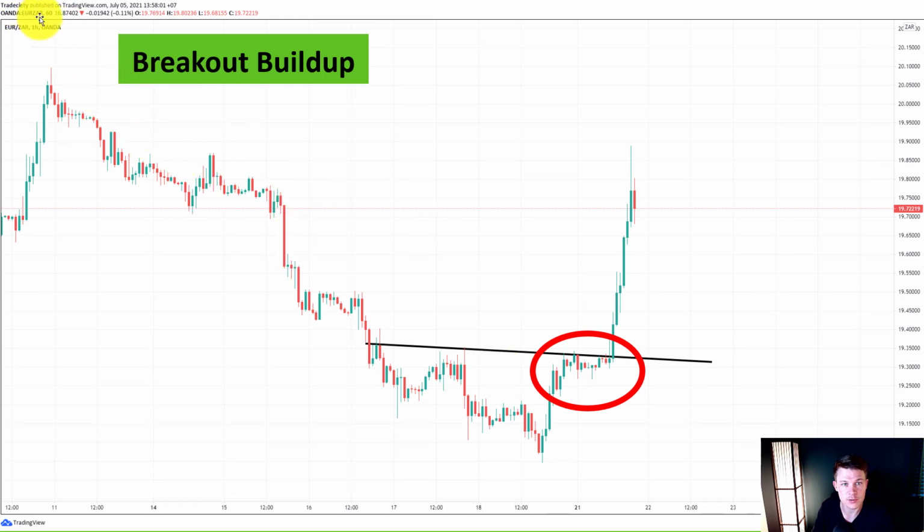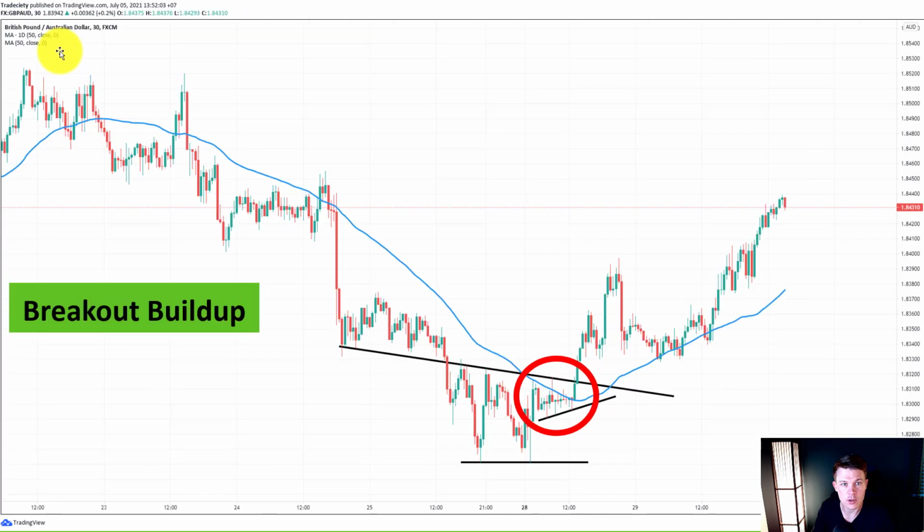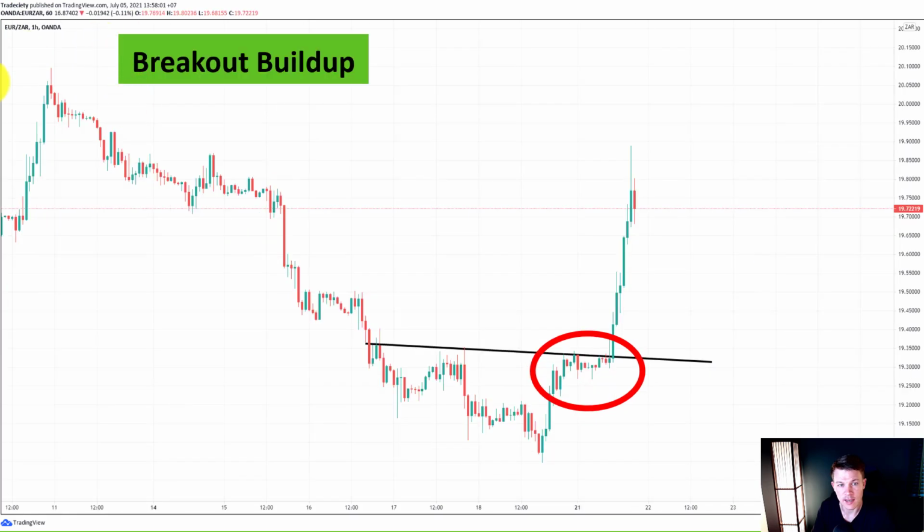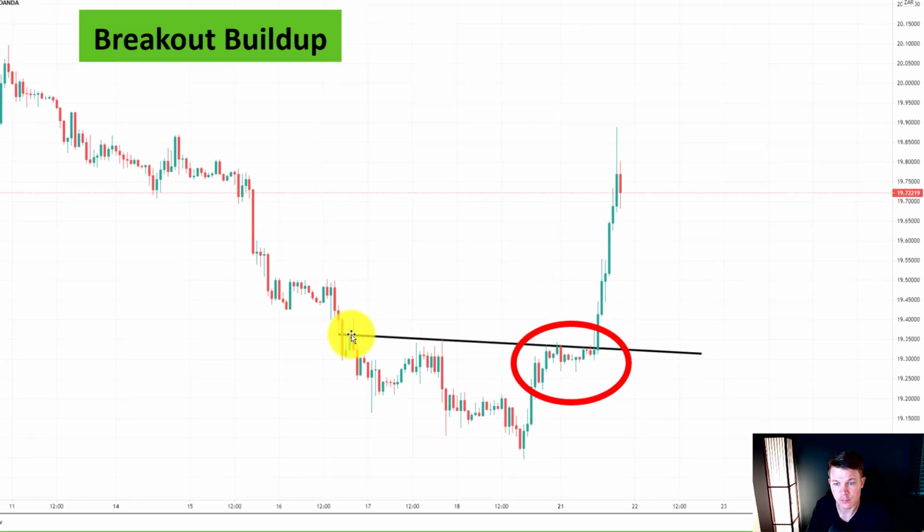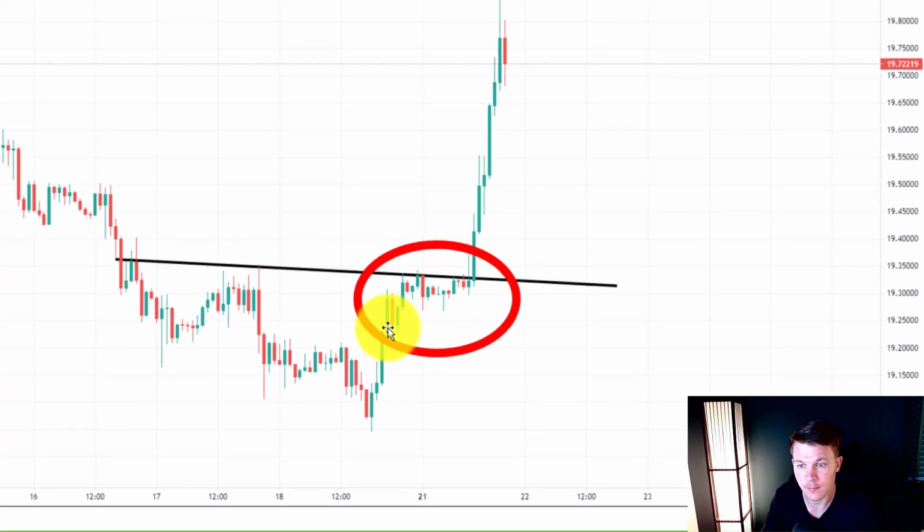Again, we're on the Euro South African rand. This is the 1 hour, previously we were on the 30-minute. And again, we are coming from a long downtrend. We have another very nice trend line where we can connect the highs. We have one high here, a second, a third high. And look at how strongly the price sold off previously from this trend line. Very, very strong. Then the market rallied higher and came back into the trend line, but this time it's very different.